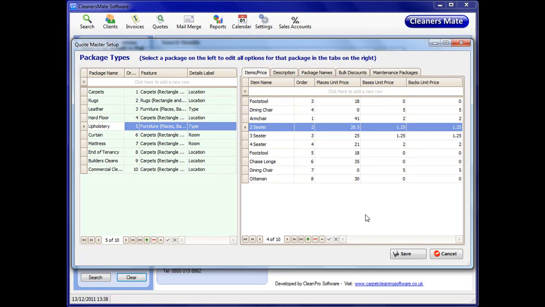This package side of things, the QuoteMaster, is pretty unique, with this full adjustment of everything you could ever imagine in a package. Very quick, very simple to use, very powerful as well. I'm sure you'll be successful running this system once you've done one or two quotes using the QuoteMaster, and once you've used these settings, you'll be an old hand, and you'll find, I'm sure, your average job values going up and your turnover as a consequence.